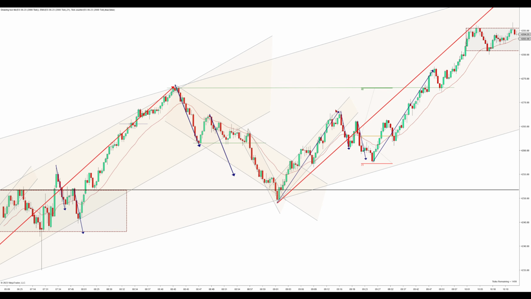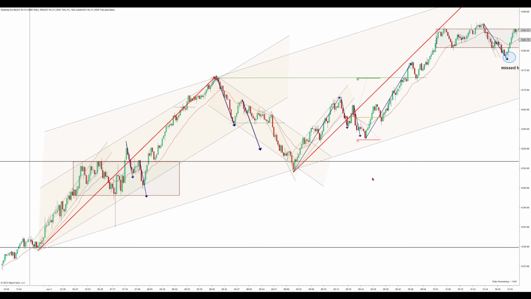So then after we push up here, we have this two-legged correction right here. It's very clear. And so you'll notice we met this measured move here. Just like I was talking about how there's two legs up there, but on a bigger picture, it's one leg up because price action levels get bigger as more time goes on, as I always say. So now we can view this as uptrend, break, first attempt at a new high, and we can still expect a second attempt at a new high.